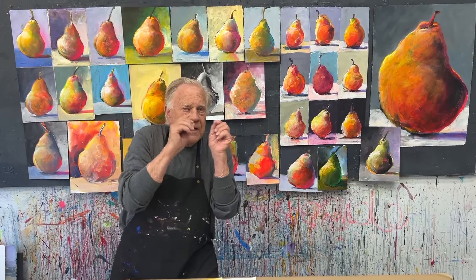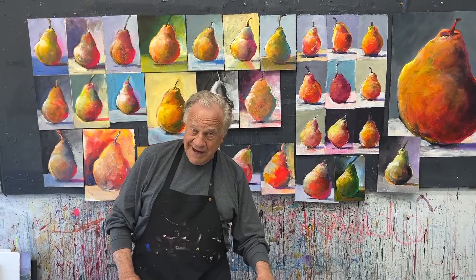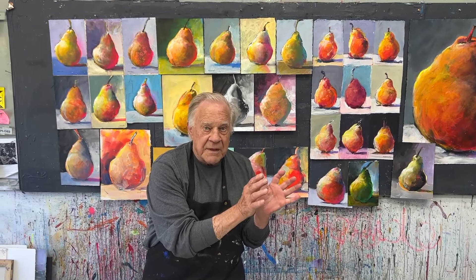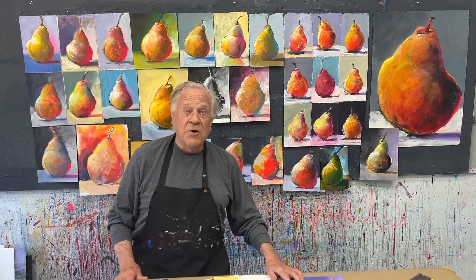The lesson is multiples. That's what makes everybody so nervous — 'I only have one chance to do it.' When you know you have 99 more times, you get a little looser, you're throwing that paint around, having a great time. You're enjoying painting as opposed to just copying something. The more you do the same subject, your own personality gets into it, and it becomes you — now it's your painting.